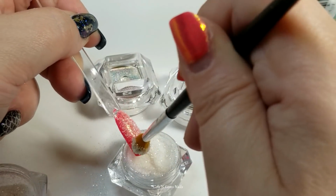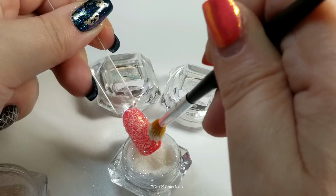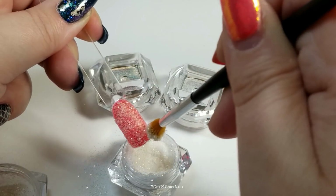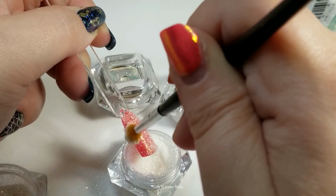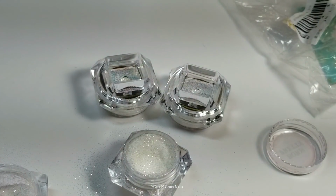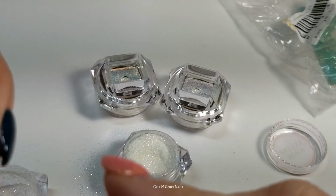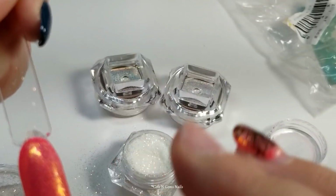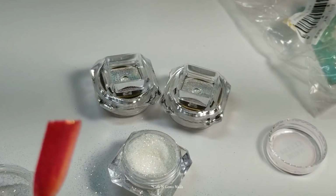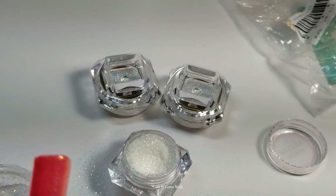Really tap it in there. I'm making a huge mess, but I've already spilled it, so oh, you guys. Just one of those things. Okay, rubbing that in really good using my finger, and I'm gonna go ahead and top coat it so the glitter looks shiny and pretty, because the other ones are all top coated, and then we'll compare.